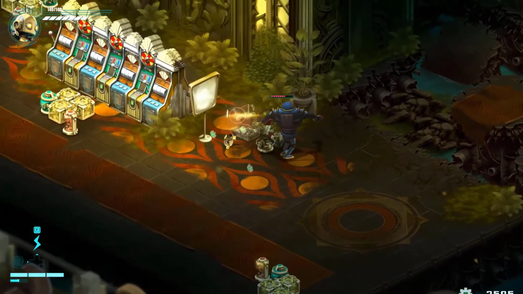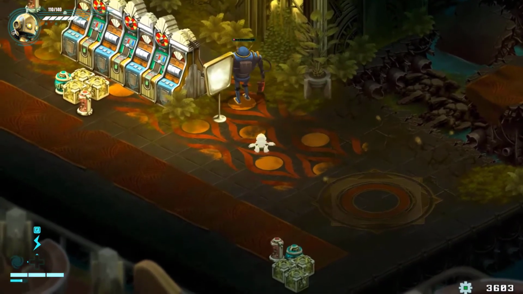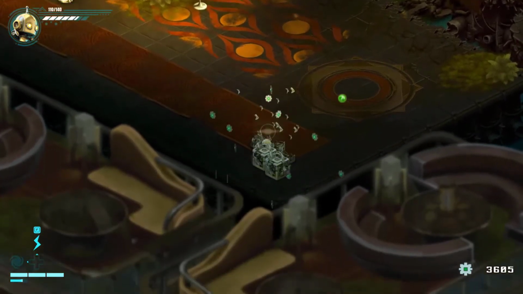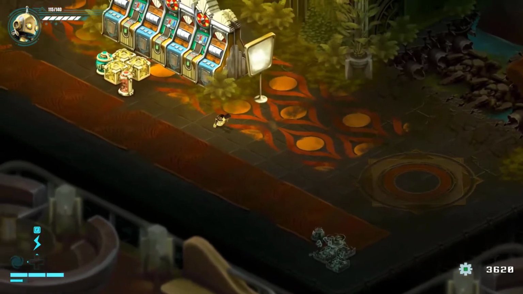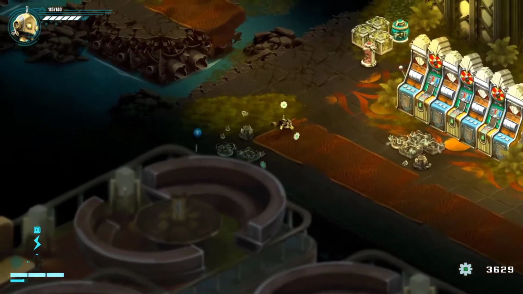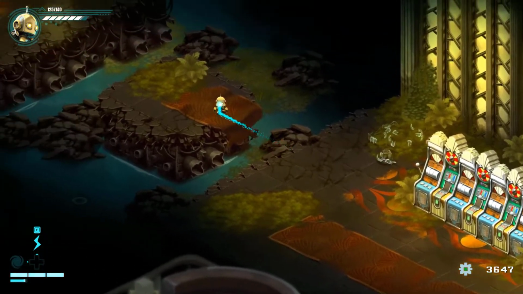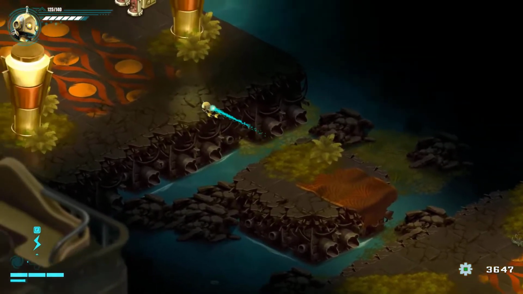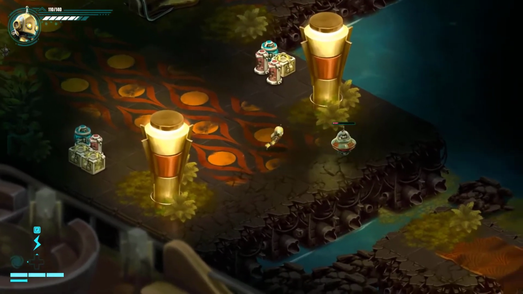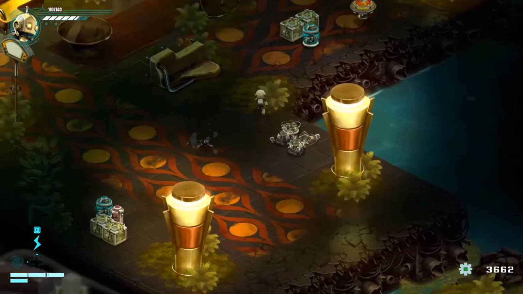Oh, by the way, to get the first key in the second act, there is no other way. You need to unlock the stun ability. I still don't know what it's called, even after, I don't know, 4 or 5 hours of playing. Yeah, I have no idea what it's called. But otherwise, you cannot break those. At least my brain can't figure out a way to break them.